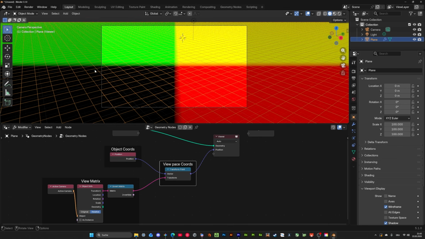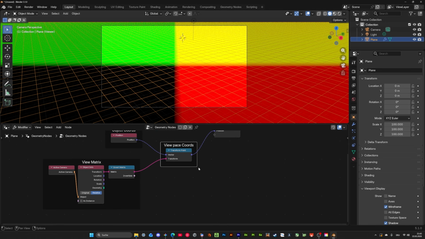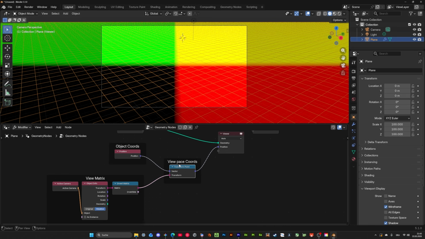To create the normalized device coordinates, we actually need to take the depth out of the calculation. So we don't need the distance of each vertex to the camera. And for this, we need to transform our view space by the projection matrix. Oh, there's a little spelling error in here. Let me fix it real quick.